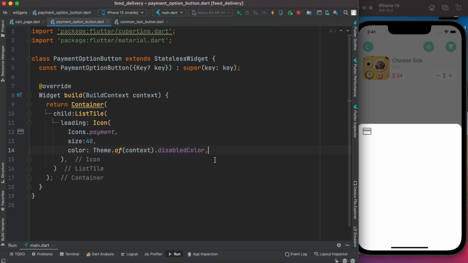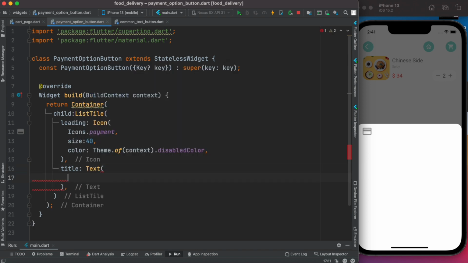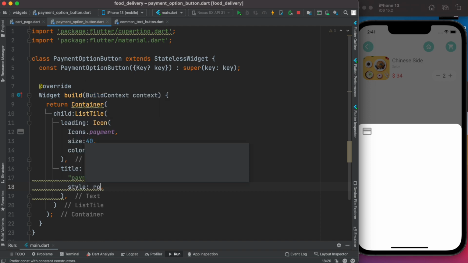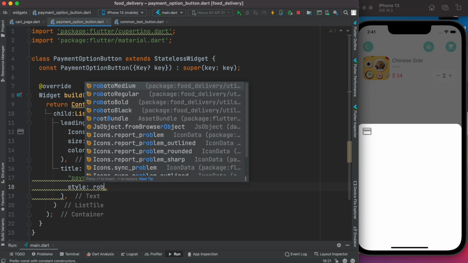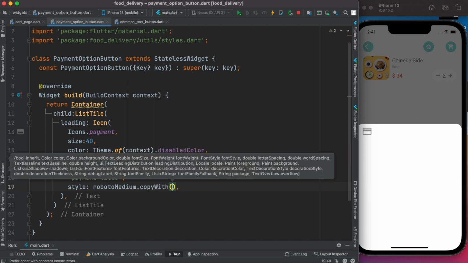Great. After that, we want to set a title for it. So we do title, and then we'll have Text over here, and payment title. Now here we'll do style, Roboto medium, then .copyWith, and font size.